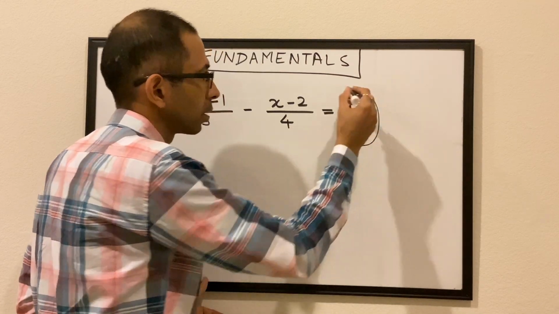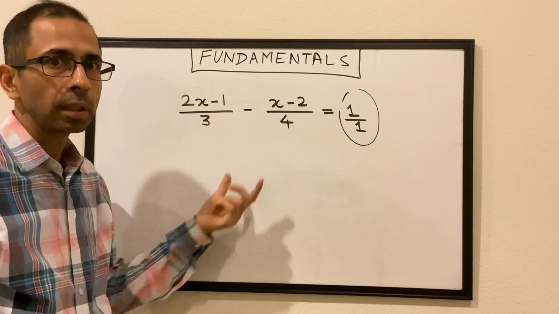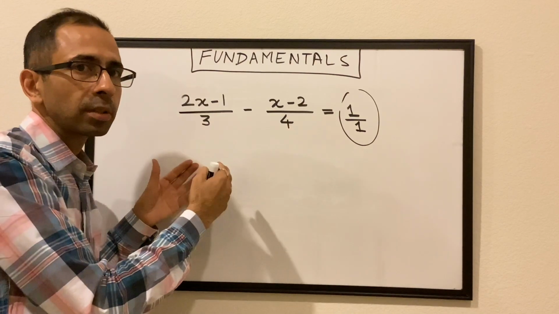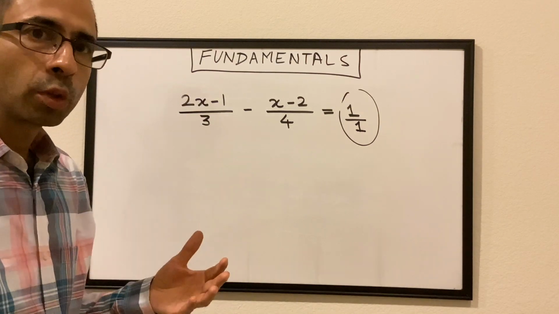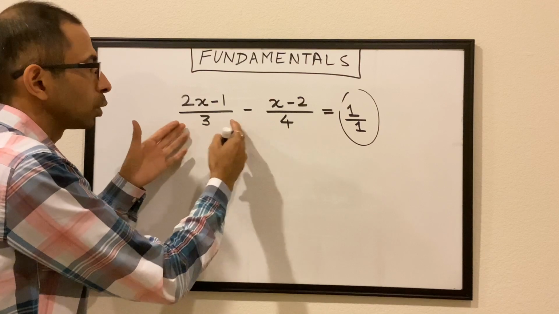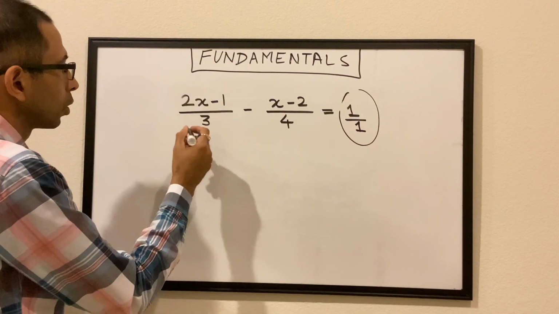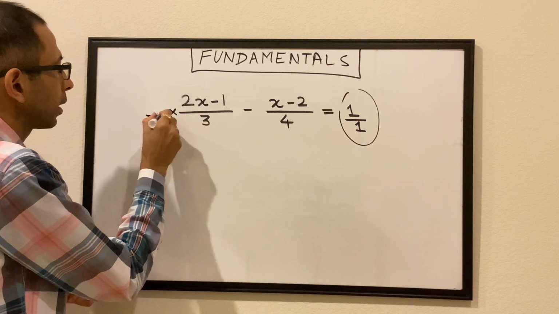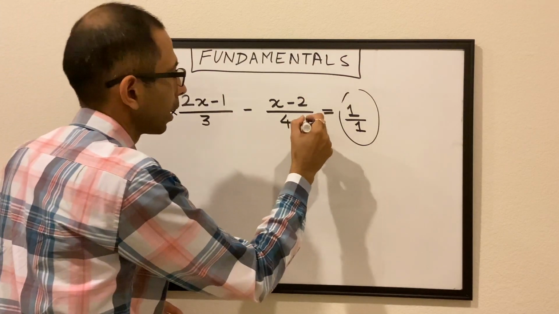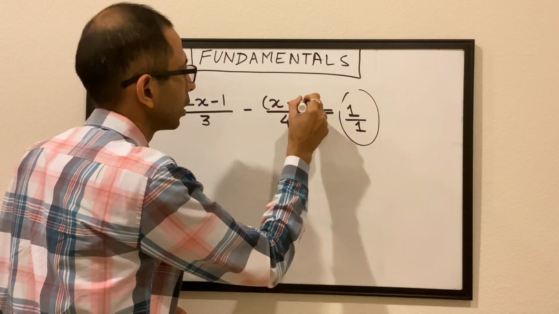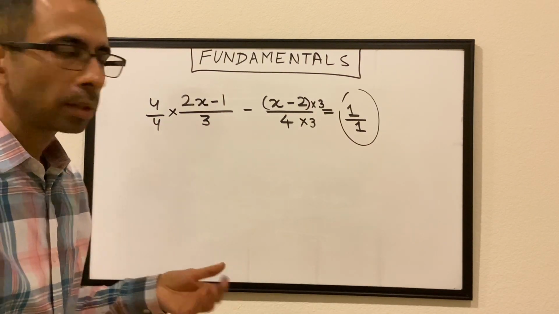So we do have a single fraction on the right side, but we do not have a single fraction on the left. We have the subtraction of two fractions on the left side. So we cannot do cross multiplication at this point of time. Okay. So what we're going to do is combine these two fractions, just like the normal subtraction of fractions, right? So we can multiply the first fraction by 4 over 4 and the second one by 3 over 3, right? Because we need to have the same denominator to subtract the fractions, right?